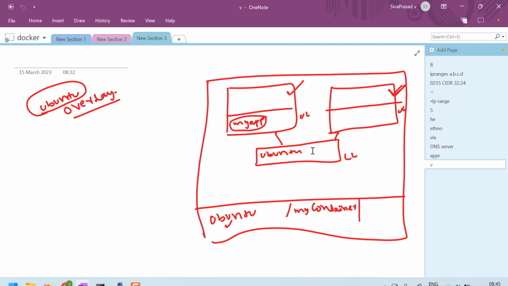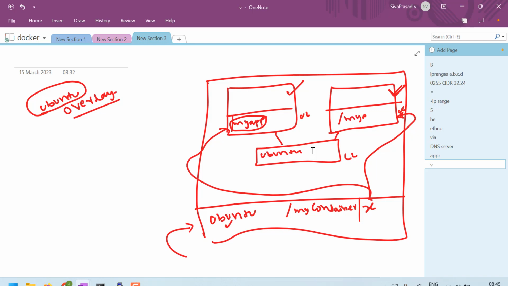and I can create a folder called /x, for example, on the base host machine. If I mount this x onto both containers, whenever I'm mounting, we specify a folder name. Let's assume the folder name is /myapp, here also /myapp.